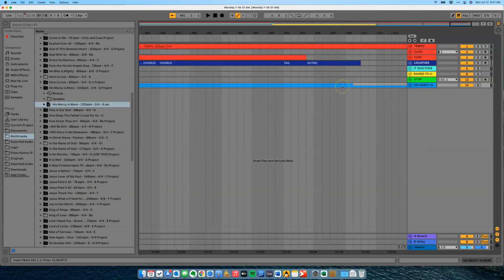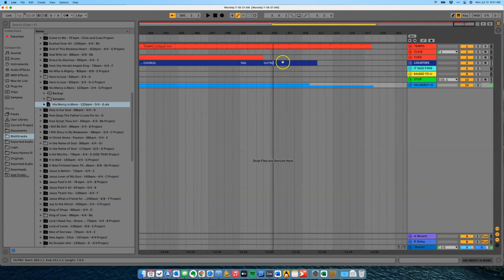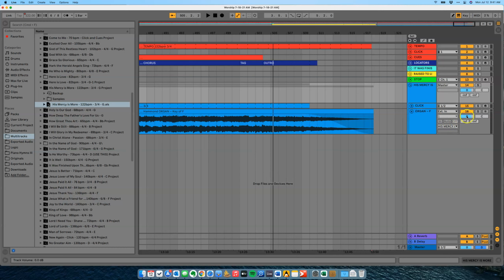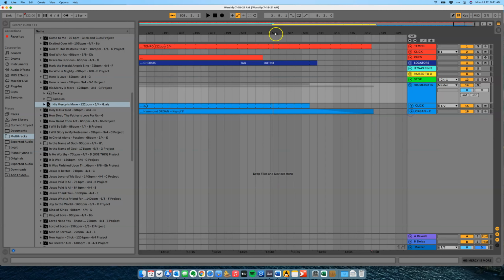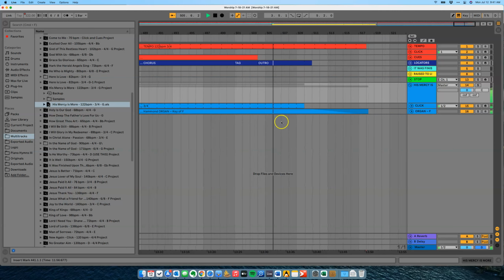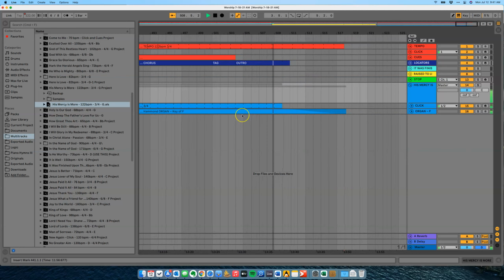And now what I need to do, just like the previous song, is figure out where I want to add the next song, where I want it to begin. And the best way to do that is just to play this and figure out where it's going to end. Let me turn this down a little bit, because it's loud. Then anticipate when would be a good time to start the next song.